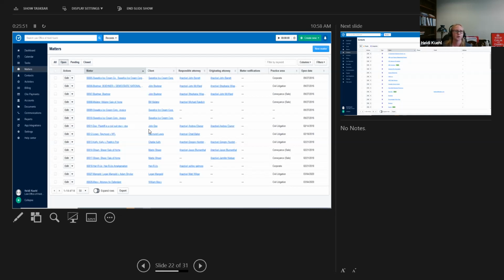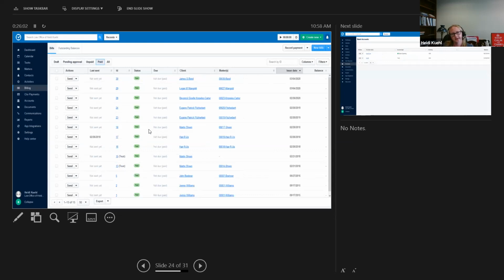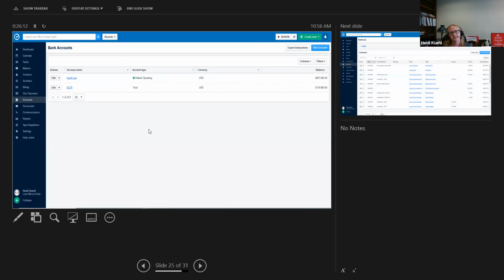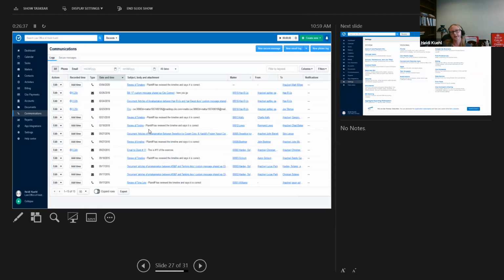And I just made up fictitious contacts, and then I have them add their contact, and then I have them bill. So they communicate the bill to me. I list them all as basic associates through the settings. And then I have an IOLTA account as well so they transfer funds, basically. So it's a real simple way for them to get their feet wet and then make those payments and get a sense, especially if they're going into solo practice, they get a little bit of exposure to that process of law practice management as a business. And then they also are required to communicate with me through Clio specifically.